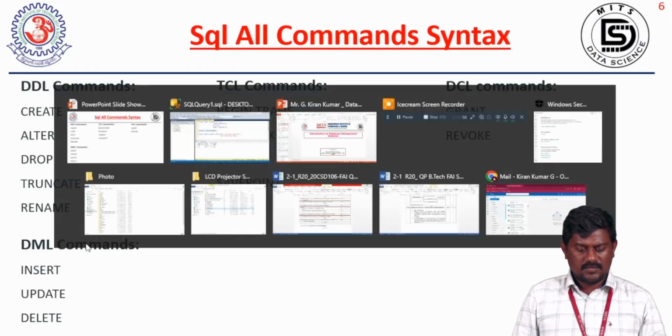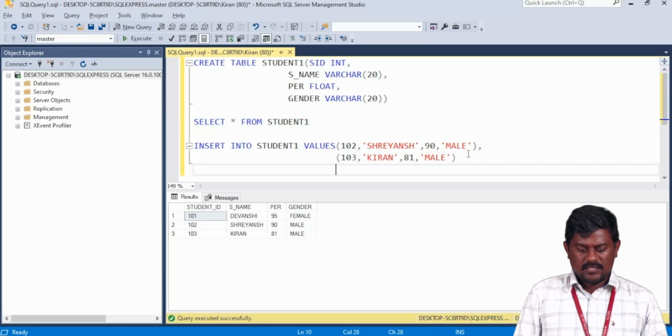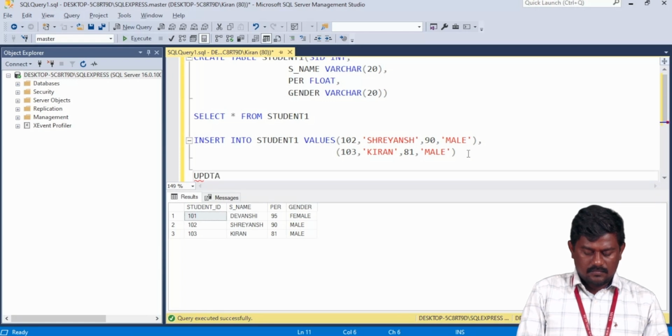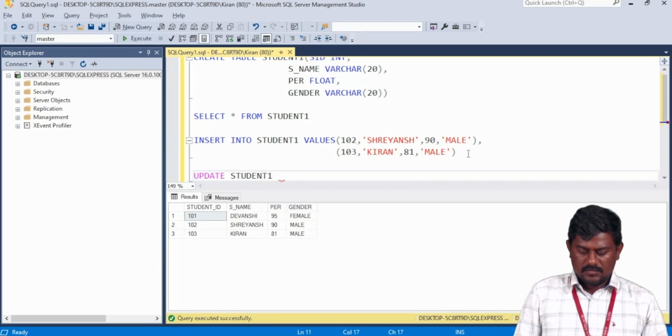And what is the next one? It is update and delete, right? So okay, I will show how to update the records in a table. The syntax is update, the table name is student set.